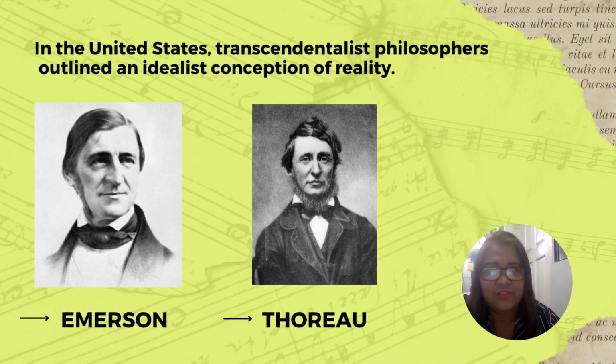In the United States, transcendentalist philosophers outlined an idealist conception of reality. These two people are Emerson and Thoreau. Okay, what is transcendentalist? I'm so curious about this. It's a philosophy started in the early 19th century that promotes intuitive, spiritual thinking instead of scientific thinking. It's more on spiritual.